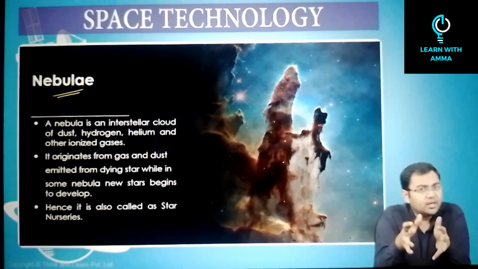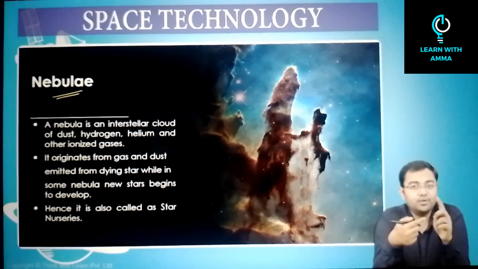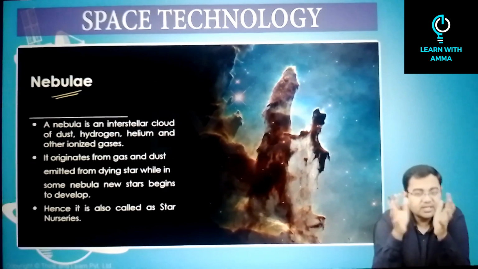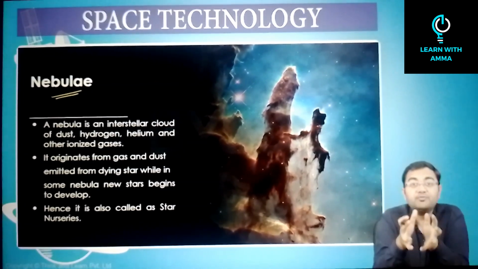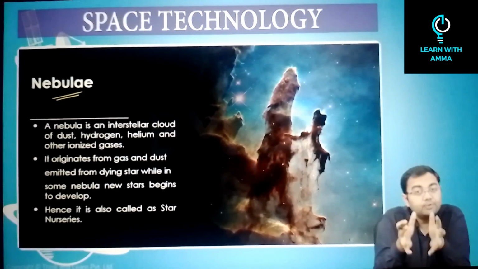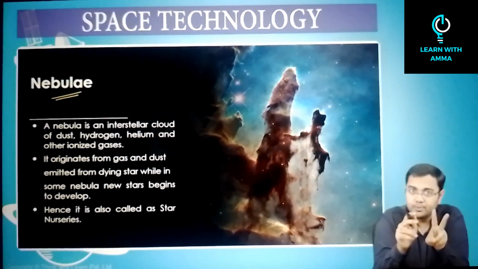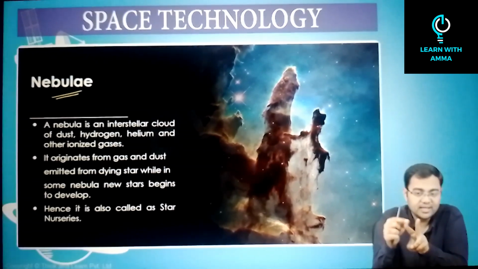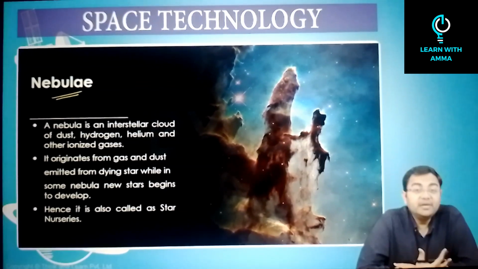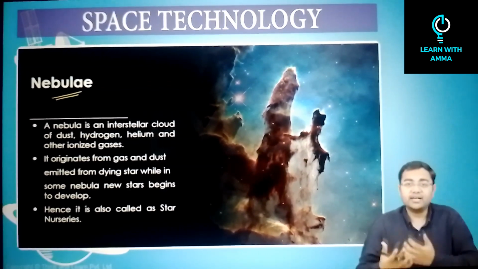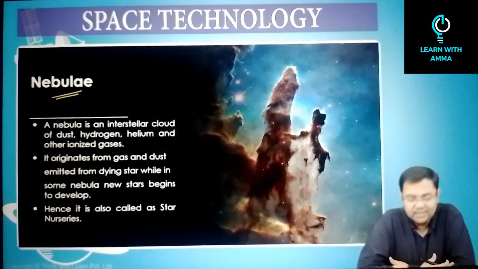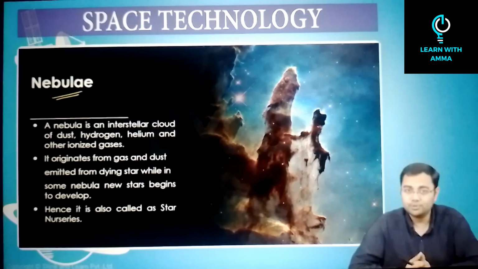So what is nebula? Nebula is nothing but a cluster of dust and gases where you have hydrogen, you have helium, you have other ionized gases, which have formed a cluster, which may have been formed due to the death of a star, or maybe they would be the ones which will form a star. Both the possibilities exist, before the birth of the star or after the death of a star. So these will be clusters of dust and gases. And the image that you see on your screen is the image of an actual nebula. Nebula have been seen as the most widely used screensavers for this very reason. They look very beautiful when observed through the telescopes.